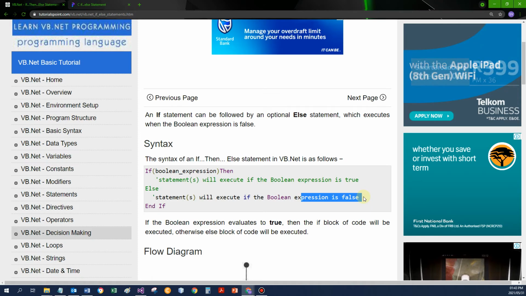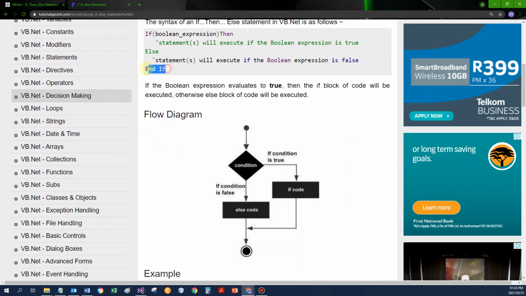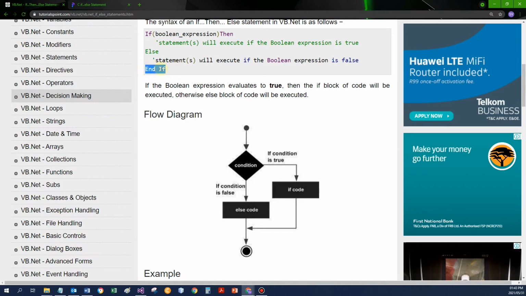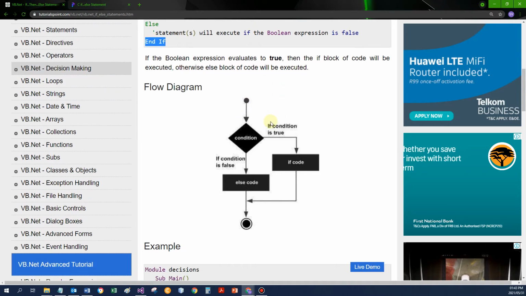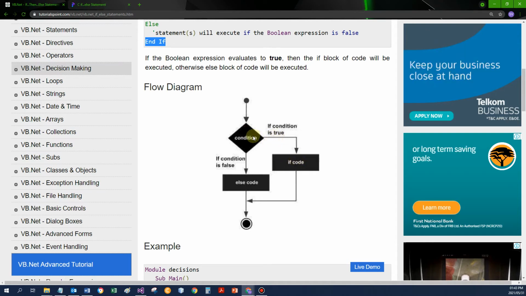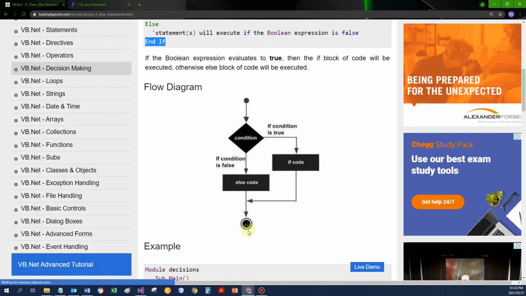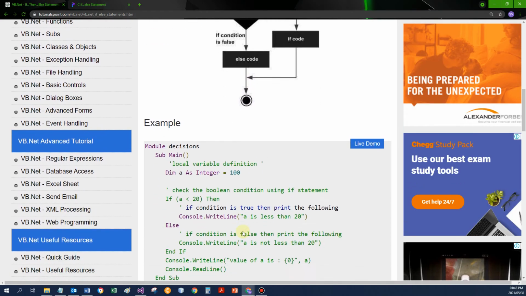So now if I go have a look, we'll end the if statement. So now I've got a test and I've got statements to execute if the code is true and other statements to execute if that condition is false. And then all will join up when we get to the end if and continue along one line.